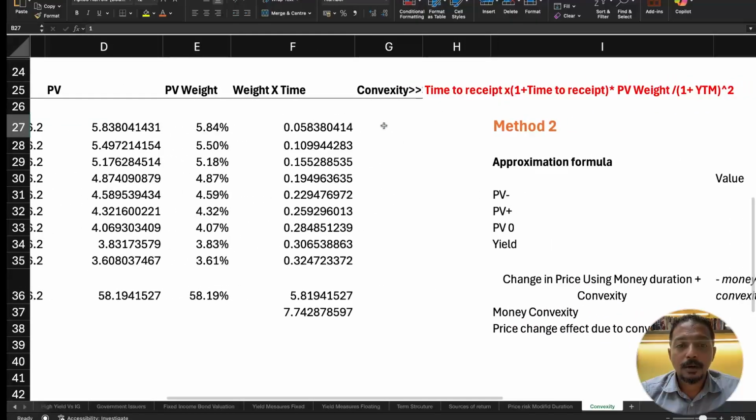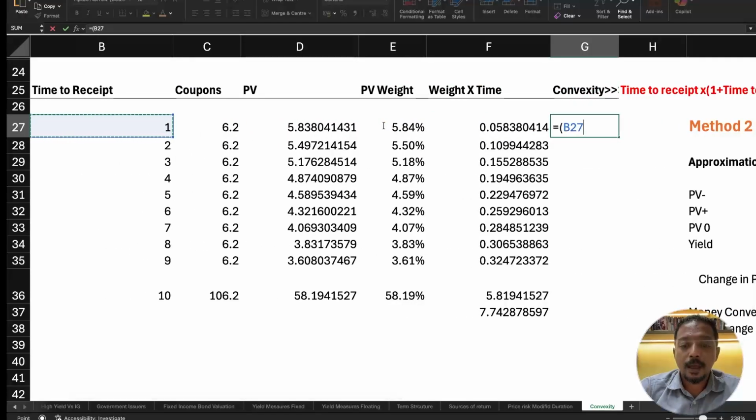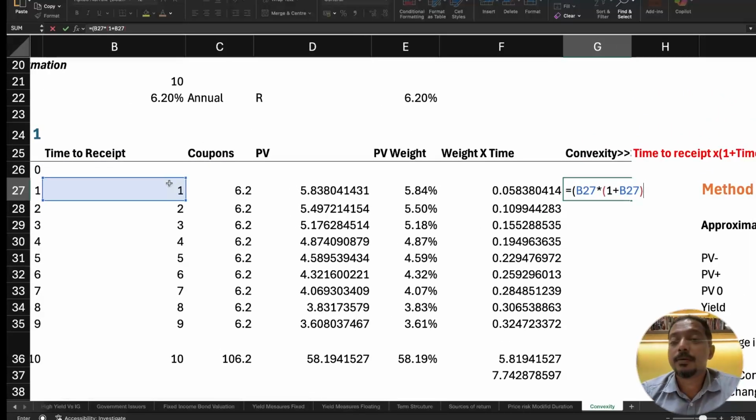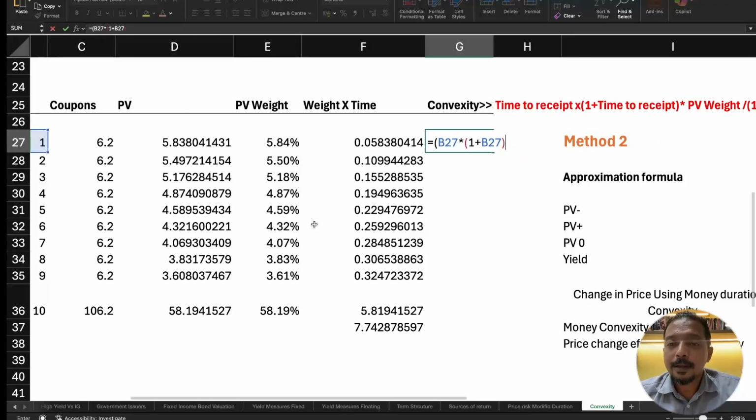So we just take a multiplication factor of that, and so this is 1, that is the time, into 1 plus the time. So basically doubling it, because remember, why are we doubling it? Because when we calculate the duration, we're basically calculating the slope of the bond, right? And when we are calculating the convexity, we're basically going into a double derivative. Now, if you want to avoid all that mathematical understanding, it's best to just keep it simple and try to understand the formula, because in my opinion, when you try to understand this more from a mathematical angle, it tends to become even more complicated than it should be, right?